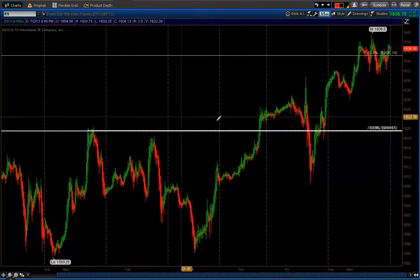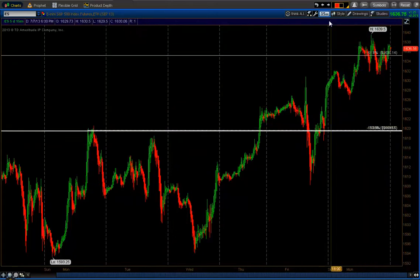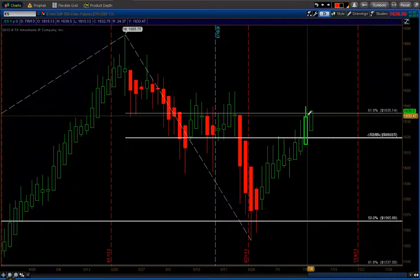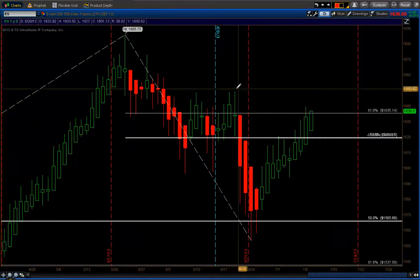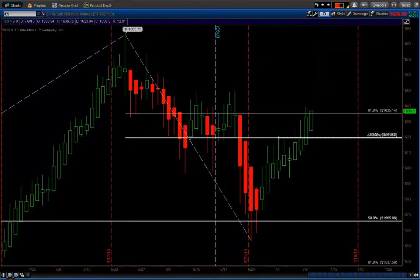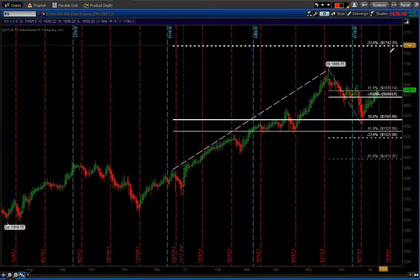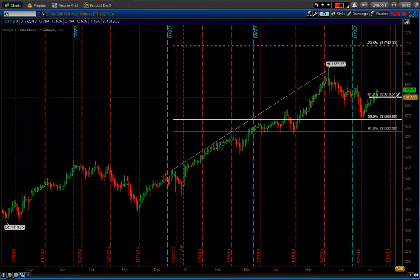Later in the week, actually today, after the 4th of July holiday, if I go back to the daily chart, we broke the short at 1635s, and like I said, now that we've broken the short, the prior swing high and the absolute high will be the next two factors to take us up into our target of 1742s, 1740 area. So that's now what we're looking at on the ES upside targets.